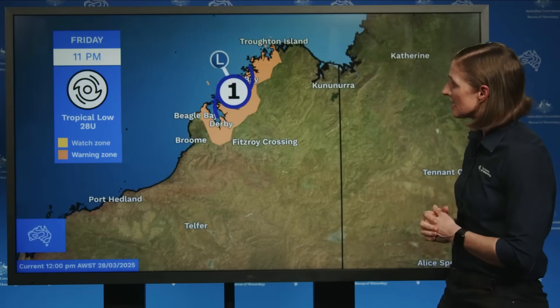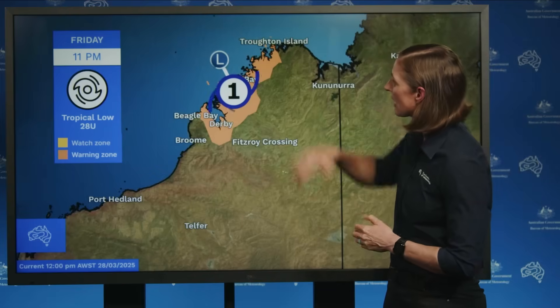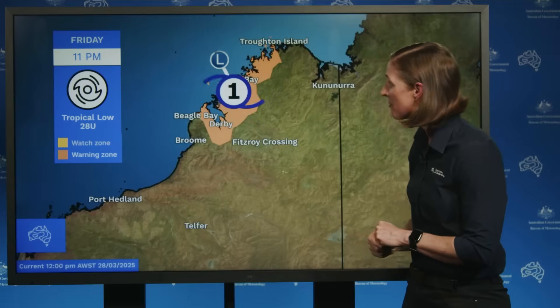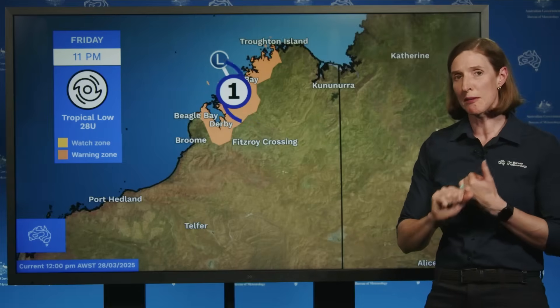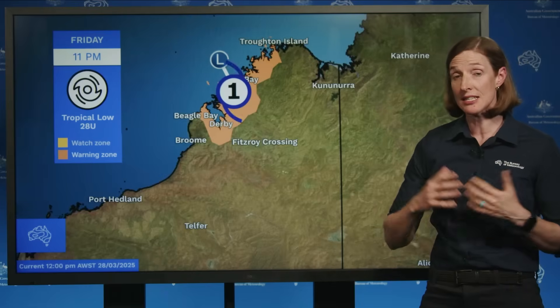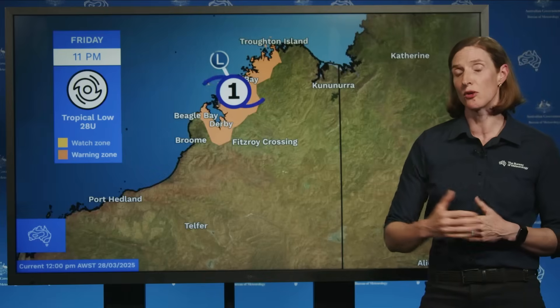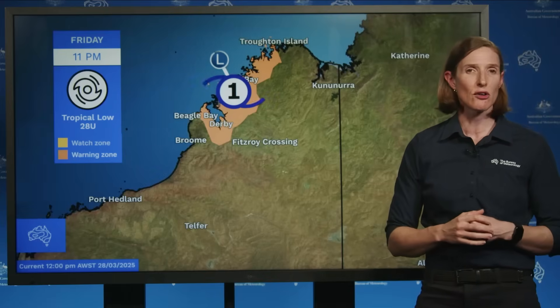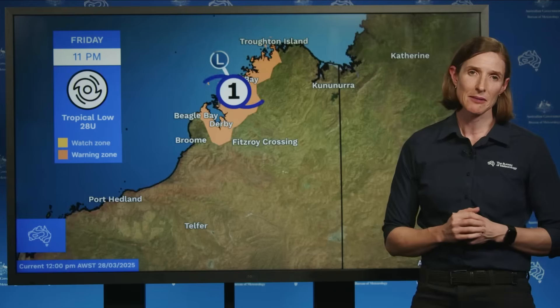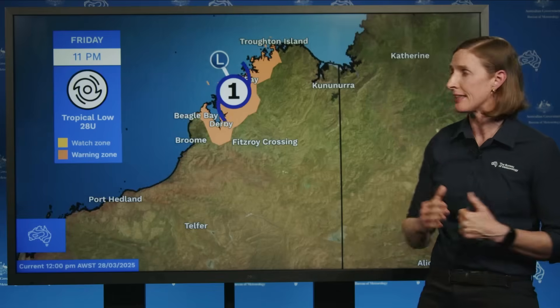As that system approaches the coast, we do have this tropical cyclone warning area shown in orange here. Now that is for damaging wind gusts — we're talking winds up to 100 kilometres an hour, which is enough to bring down trees and power lines and cause damage to properties. We're also talking about heavy rainfall that could cause flash flooding — rainfall totals of 70 to 100 millimetres over a six hour period, maybe even up to 150 millimetres in that period.